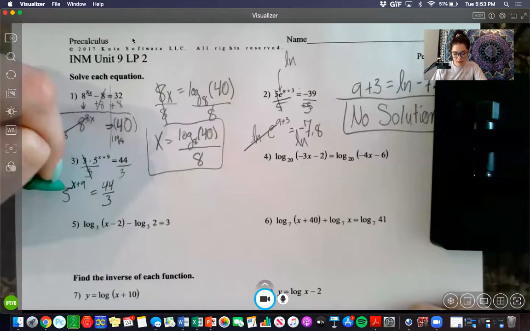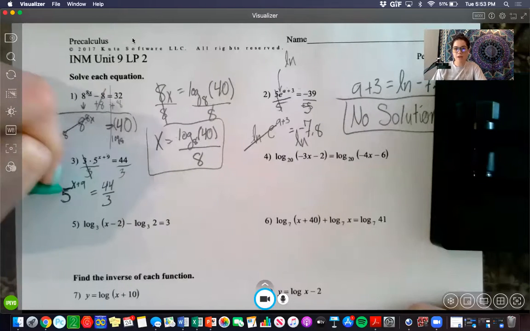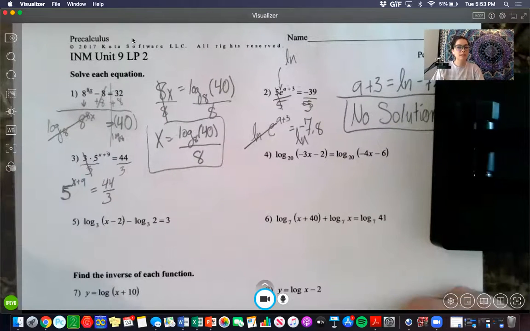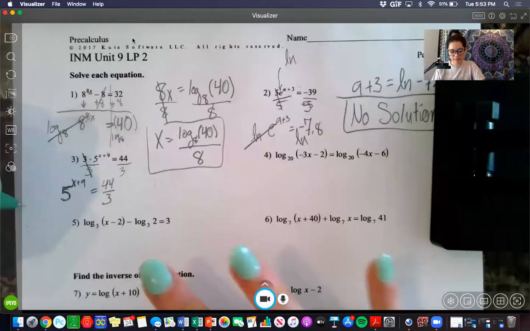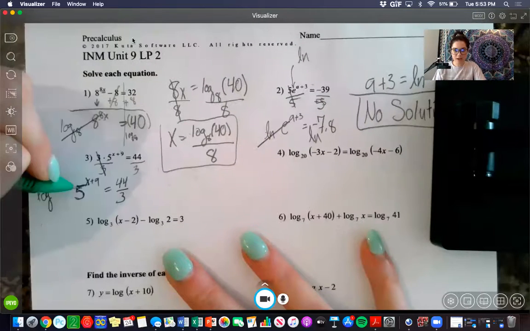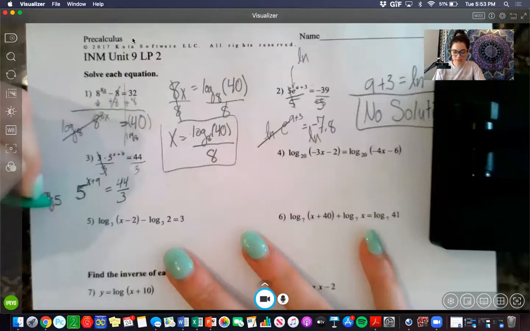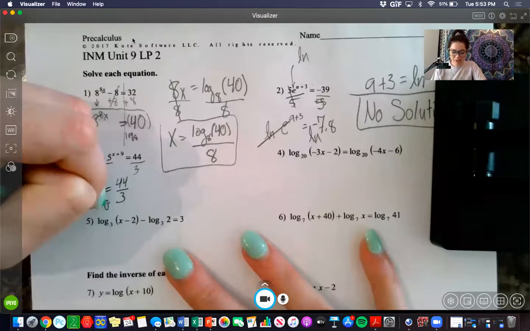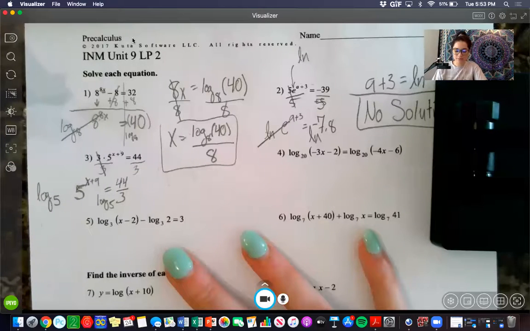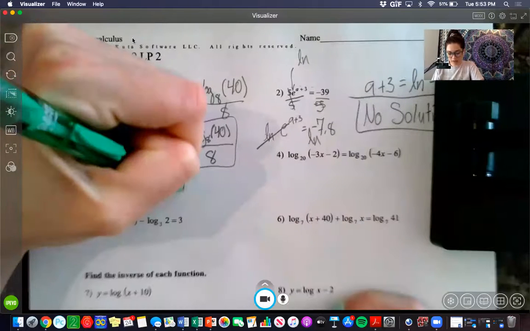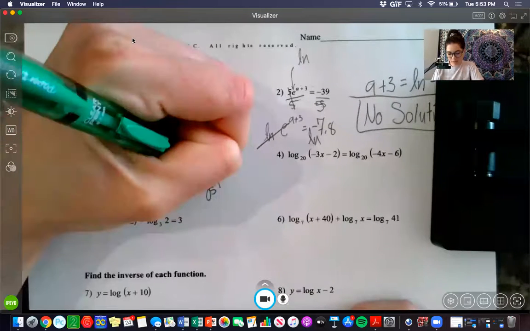So I've got this exponential base of a 5. I have to undo my exponent. And I know to undo an exponent, we have to use a log. Remember that my bases need to match. If this exponential base is a 5, then my log base needs to be a 5 as well. Whatever we do to one side, we have to do the other. And I always just kind of write it awkwardly, like on an angle, and then add my parentheses in. Those are going to cancel, and we get x plus 9 equals log base 5 of 44 over 3.